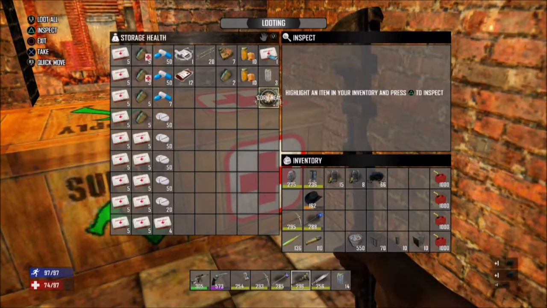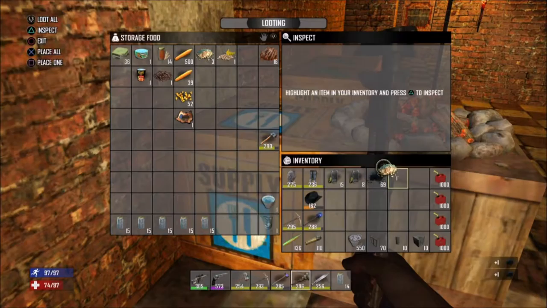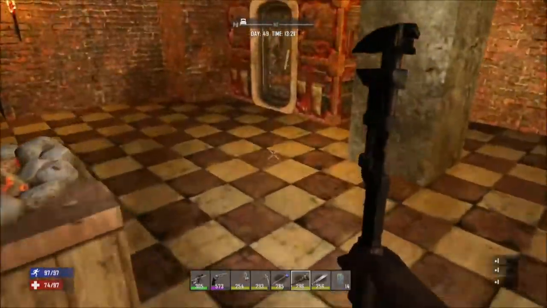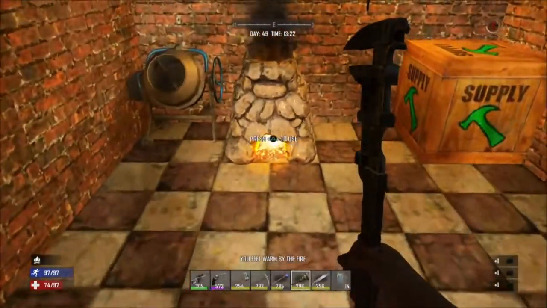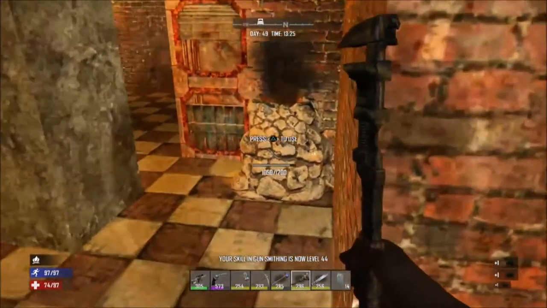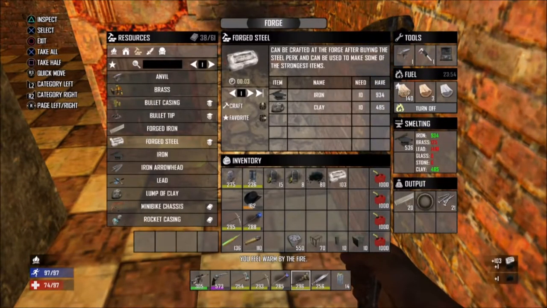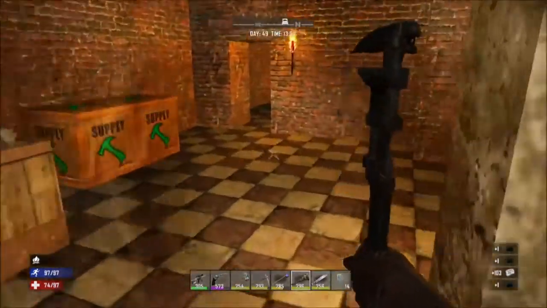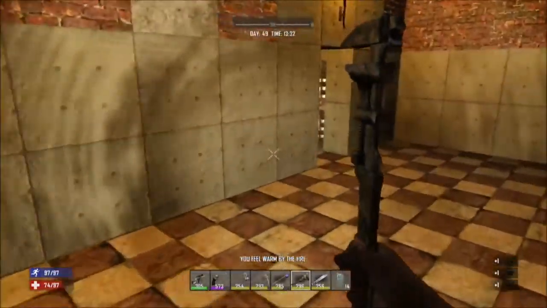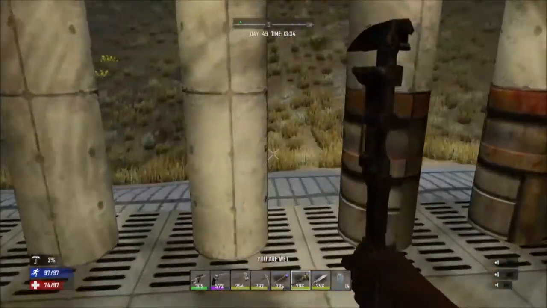Guess what I got in this crate? What, five more? No, rocket launcher schematic. Oh, I love that. Have you already read it? I haven't read it yet. Oh, go ahead. Well, we got 103. I don't think we really need a rocket launcher, per se, but, you know, to each his own.